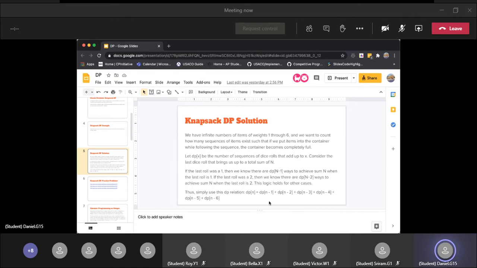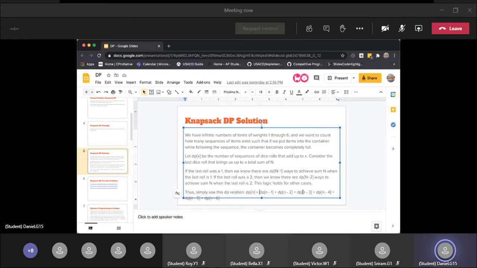Then we can compute the answer by running a for loop from 0 to n, and compute each value by looking at the values before it, because at each stage of the for loop, you would have computed all the previous values. Suppose our for loop is at a point a. Since we are computing the DP values in order, we would have computed DP of a minus 1, DP of a minus 2, DP of a minus 3, all the way to DP of a minus 6. Then we can compute DP of a by simply adding up the six previous values.